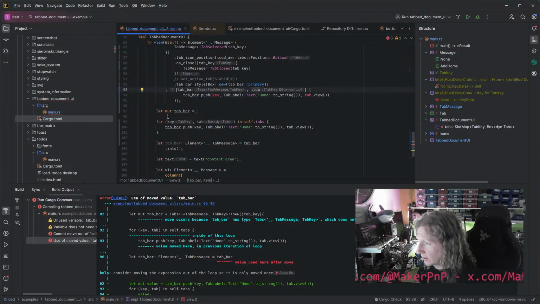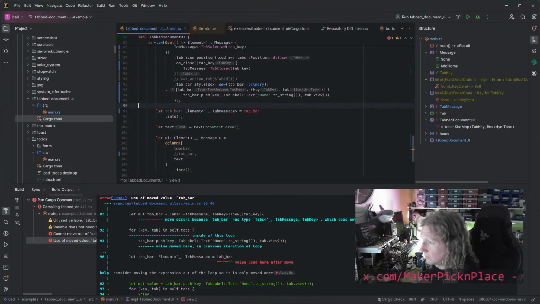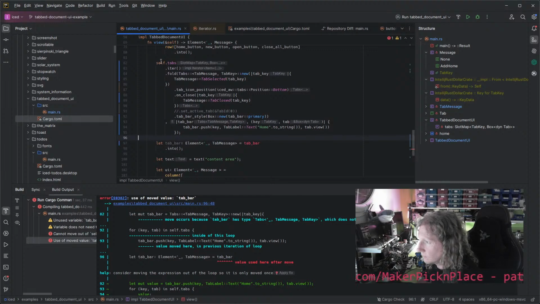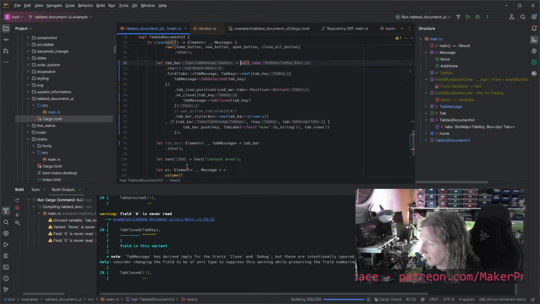And then here we can go key and tab. And then does that fix the move problem? Yes, it does.